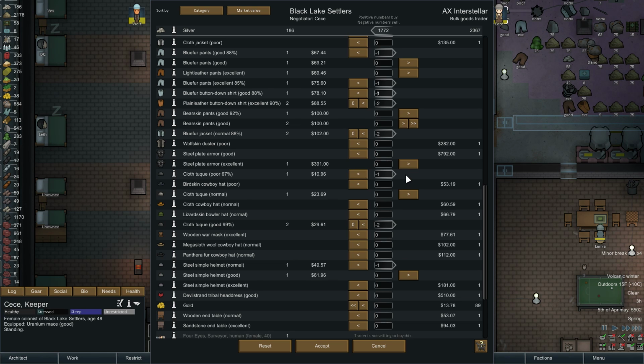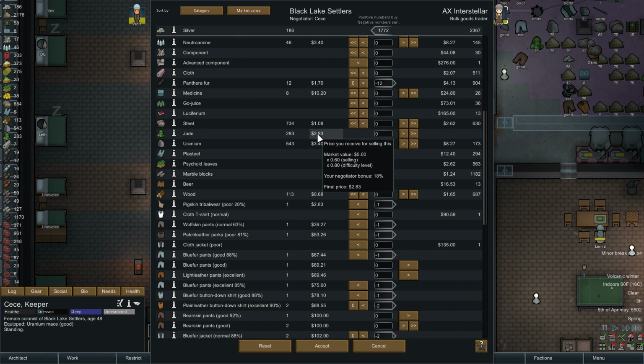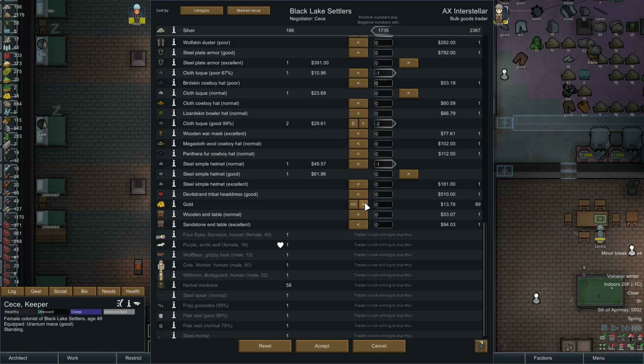Alright. That about sorts that out. Now to buy. That is the better question. What? Pink cloth? That'd be funny with the pink toques, but I think I probably have higher priority things to buy. Plasteel per se. Plasteel's super expensive. Is there something I'm overlooking? Gold.